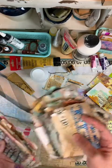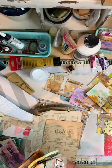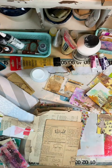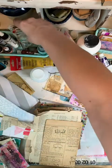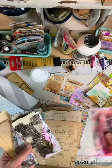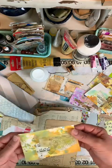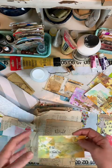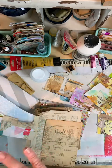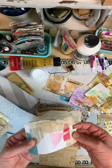Oh, I messed all of these up, the order of these up. Okay. So, I'm running out of space for all my cards. That's not a problem though. It's funny because it's like, oh, I just do one a day, and then I did 4 of them today, because it never hurts to collage like 10 cards at a time, right? I mean, I always have that problem. It's like the chips and the dip. I put out the matte medium, and then I'm like, well, I have more matte medium, now I have to decoupage more, or I have more ephemera, now I have to do just one little more spot, you know, one more little spot.